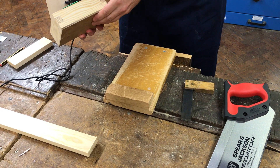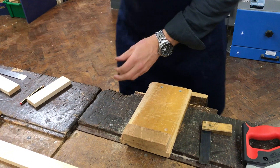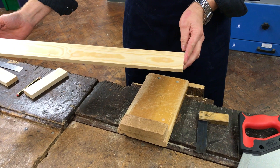What this video is going to show you is how to cut out this wooden box and how to cut out the lap joints for your lighting product. You'll be doing one piece of wood like this and then you'll have to measure and cut it into the right sizes.